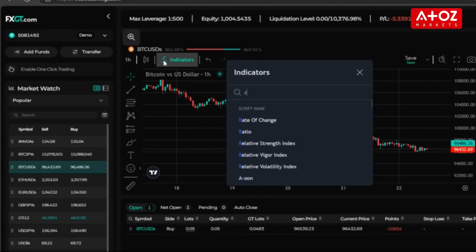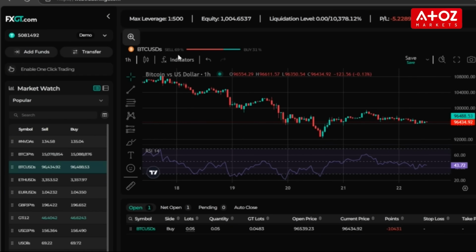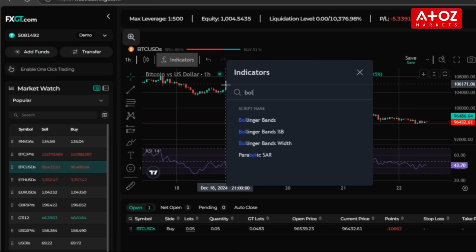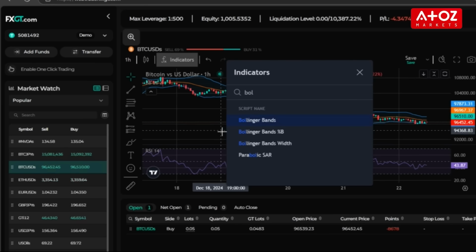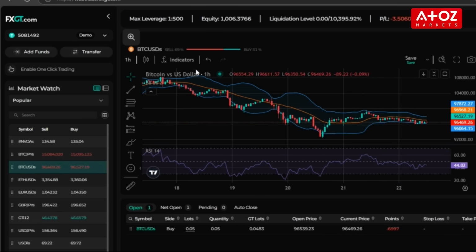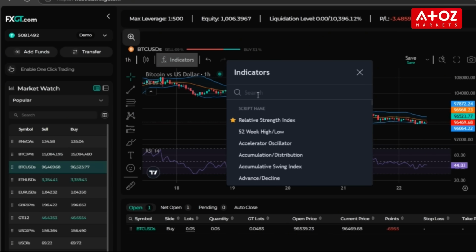Well, we'll break it down into some key features that make this web-based platform a trader's dream. First off, if you love technical analysis, you are going to be thrilled. FXGTcom Trader integrates with TradingView to offer over 90 smart drawing tools. Think of everything you need for deep analysis, whether it's lines, shapes, or complex patterns, it's all there. And let's not forget about 100 technical indicators at your fingertips, including popular ones like RSI, MACD, EMA, Bollinger Bands, and more. This setup gives you everything you need to make precise, data-driven decisions.